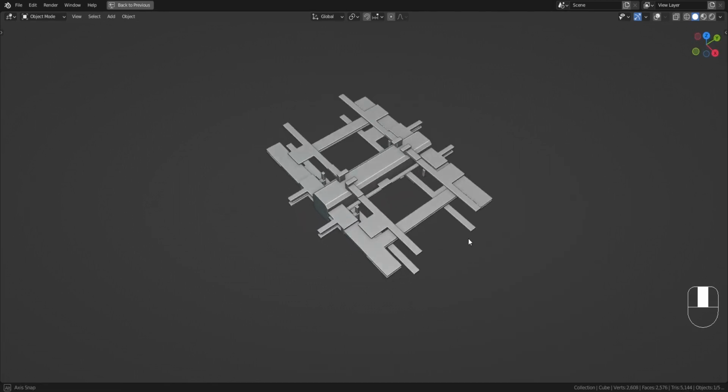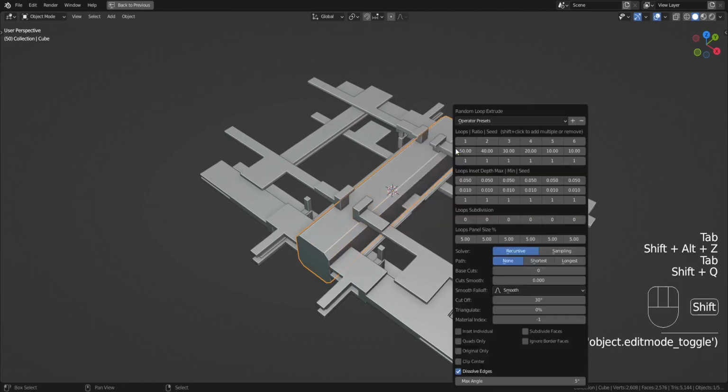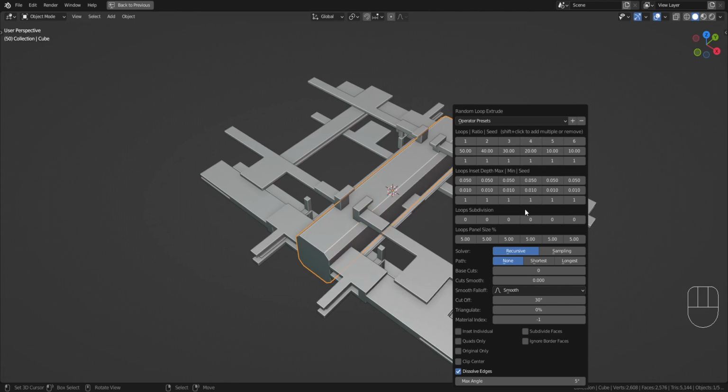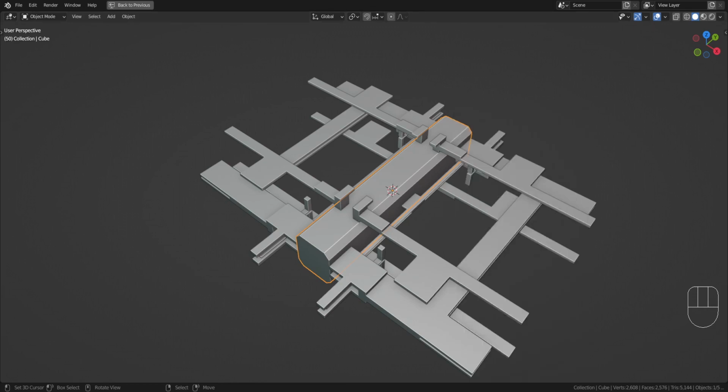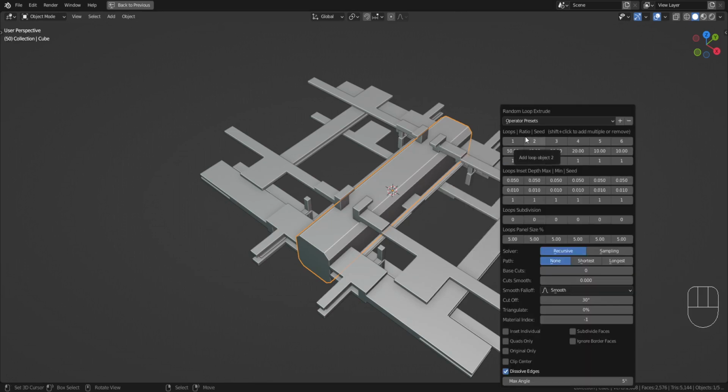Okay, let's try and use the randomization tools on this random loop extrude. From the version that you have now, you might see that this is completely different. This is because what I'm using now is the 1.4 version, which will be uploaded to the store in a few days. I'm just wrapping things up and finalizing things. Even though some of the properties may change, the workflow will still remain the same, even if you watch the older videos.